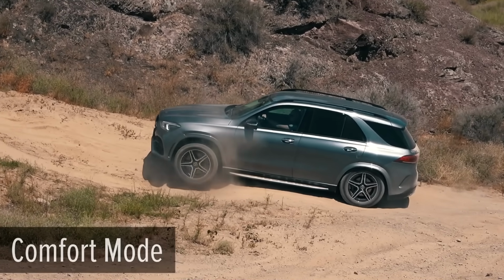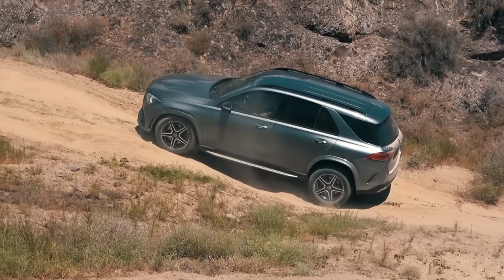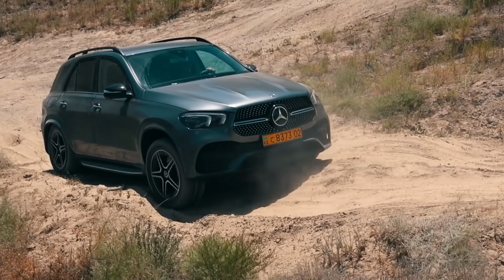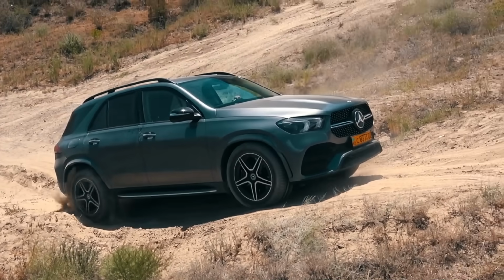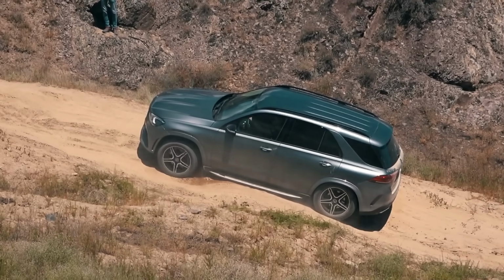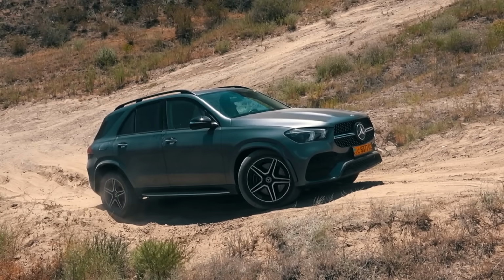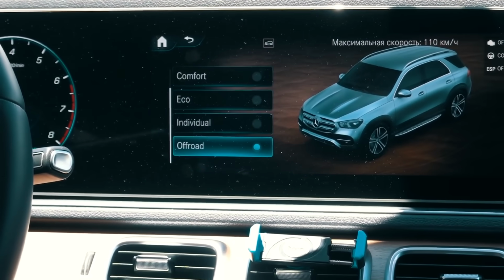At the very beginning of the first obstacle, the GLE slips with unloaded wheels until the traction control system engages. The GLE slips longer at the second obstacle, but unloaded wheels are spinning at moderate speed. See how deep the rear left wheel dipped into the wheel arch. It doesn't even try to rotate under high pressure. The traction control can't deliver enough torque in standard mode. That means it's about time to activate the off-road mode.